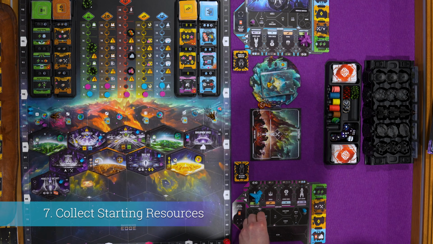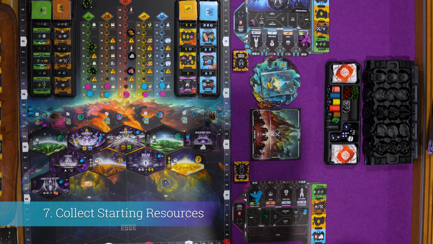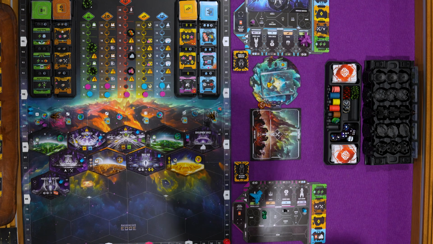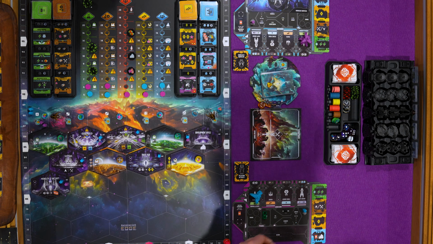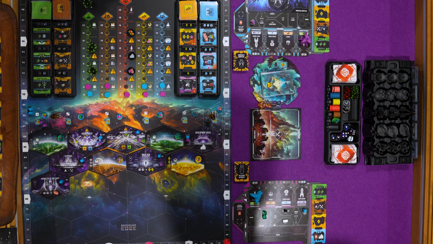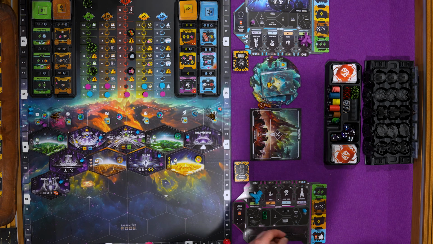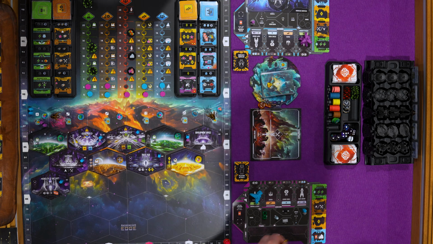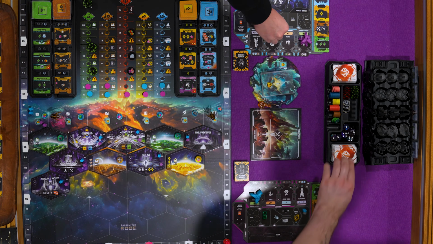Two energy, 1 of carbon, 1 titanium, 1 ice, oh, 1 credit, and 3 tactics cards.